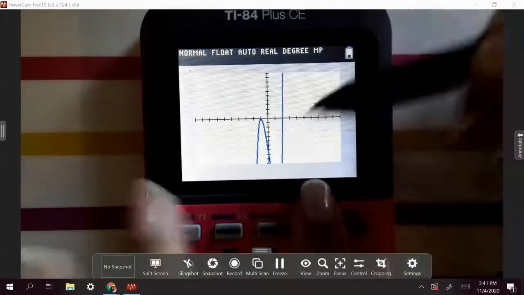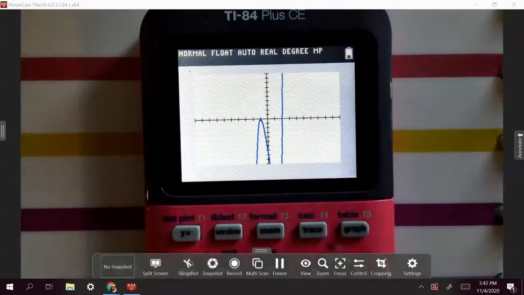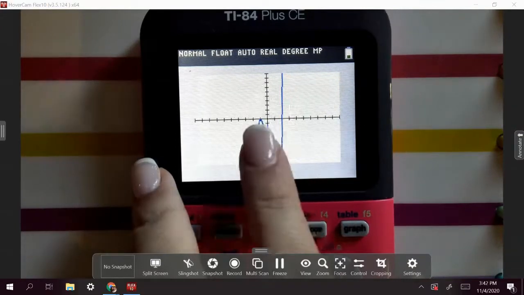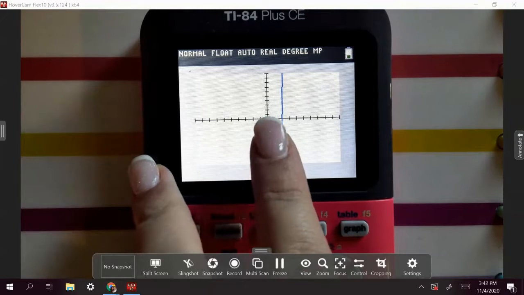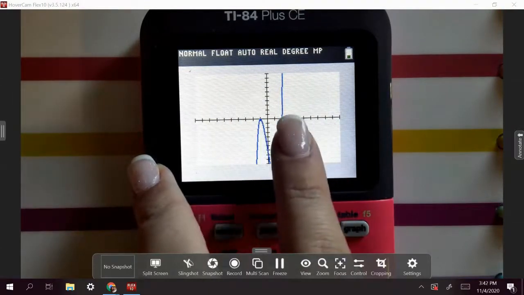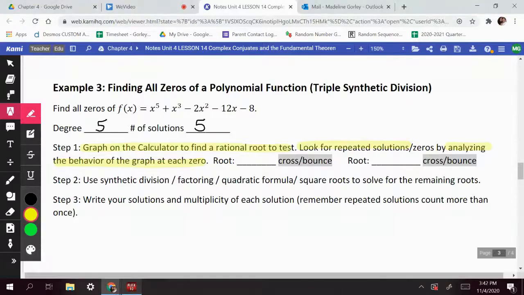And look at where it crosses. Is there any kind of curvature where it crosses? No. So I would say that that odd multiplicity is probably just equal to 1 rather than it having an odd multiplicity of 3, 5, 7, etc. Okay, so the even multiplicity is obviously going to be a number bigger than 1, right? An even multiplicity could be a multiplicity of 2, 4, 6, etc. But this one has an odd multiplicity of just 1, is my prediction.